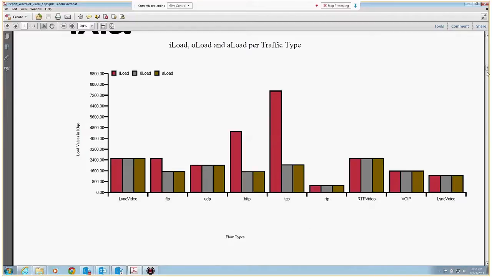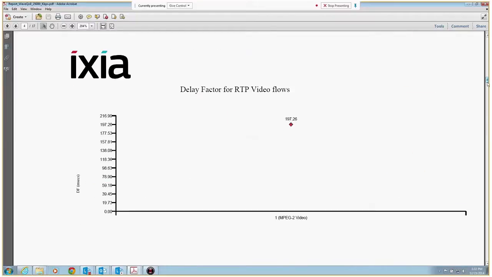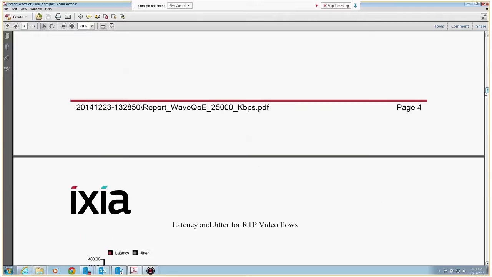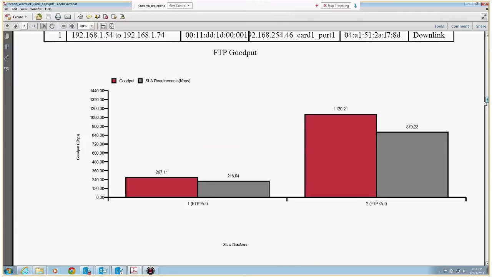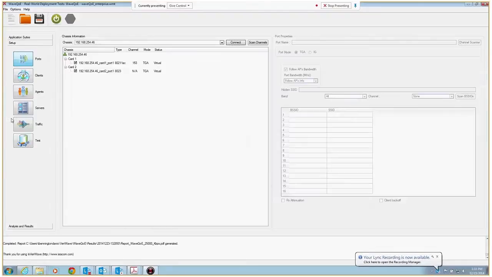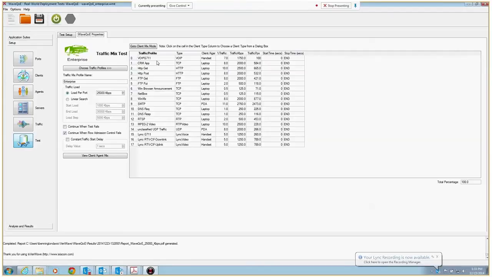And then if we go further through the report, individual traffic types are analyzed, load values by traffic type, and it digs down into individual clients and individual flows. And the same thing is present in the comma separated files to give us a view of what happened on each one of the flows. So that's how WaveQoE is very unique.